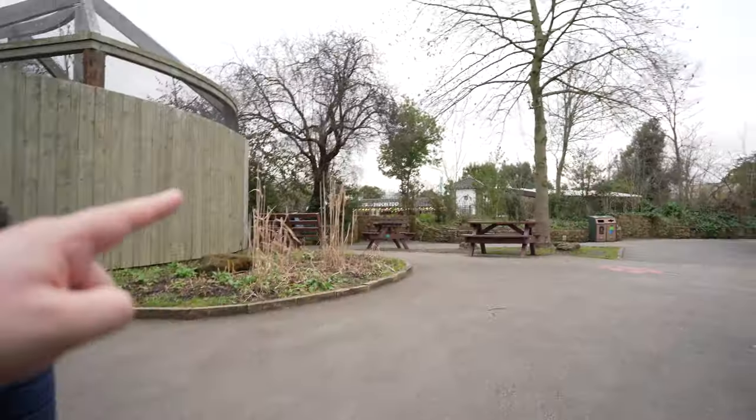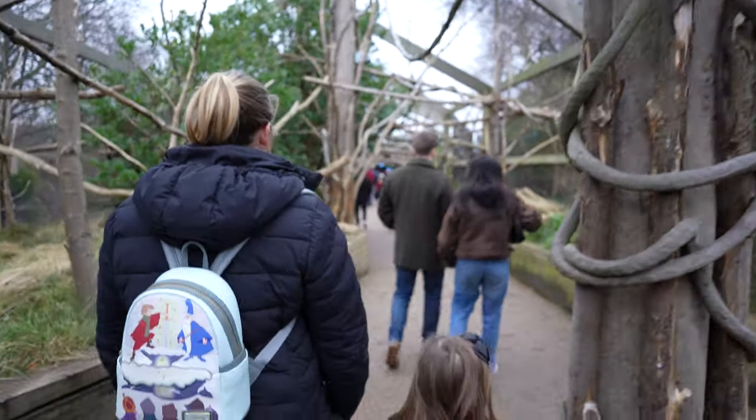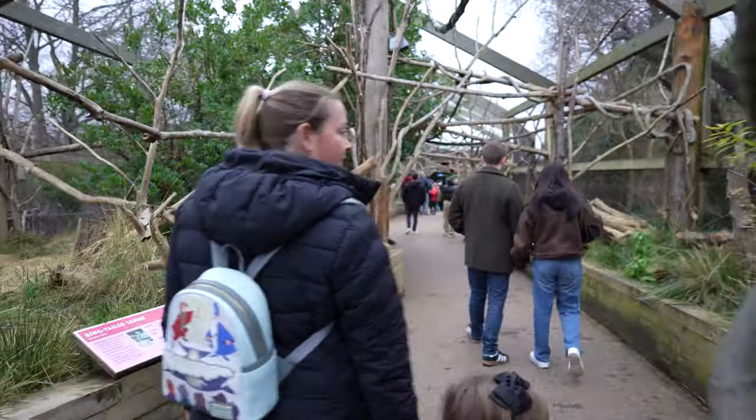So as you come out the other side, you can go straight, which goes into the old aviary and a monkey enclosure. We're gonna come back and do that in a second. You can go left and go into Africa, or you can go right and go into the lemurs and the rainforest, and that's what we're doing. You may briefly be able to see we're on the opposite side of the road to the entrance now. We're going in with the lemurs. We're now in with the lemurs.